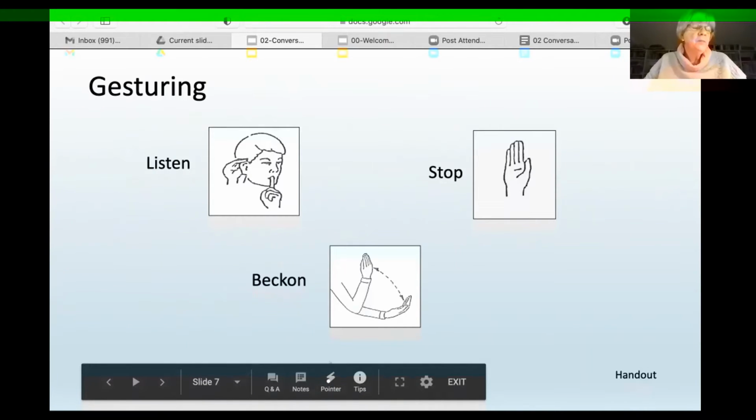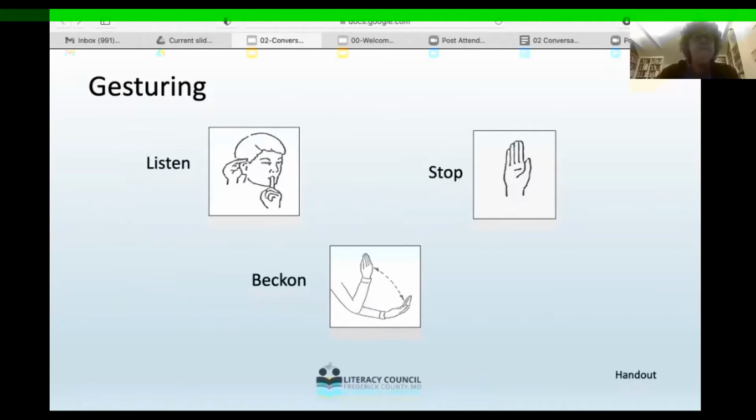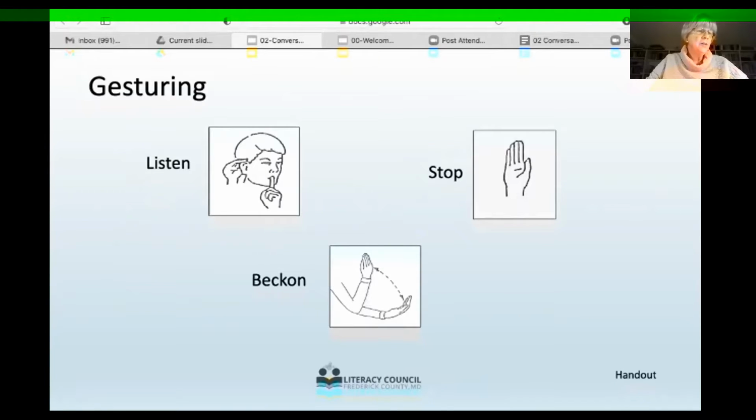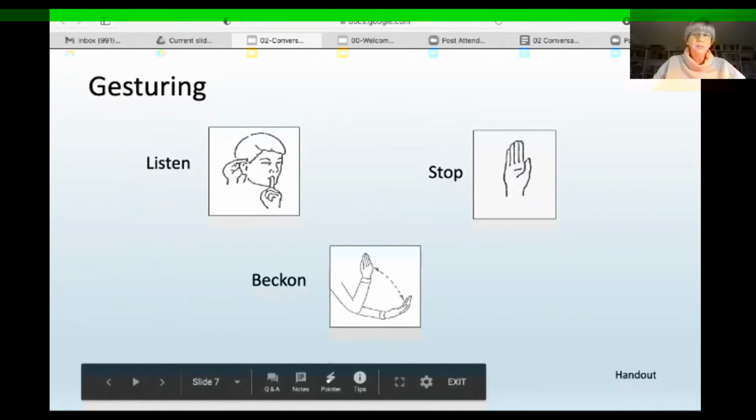Hand gestures can be useful when teaching dialogues to an ESL student who doesn't understand English command words such as listen, say, or repeat. The signals must be definite and clear, but subtle. Some hand gestures carry unsuspected meanings because of different cultural interpretations. So we're going to show you some that have been selected because they are neutral and inoffensive. Then again, there is a handout in your package which contains these instructions.